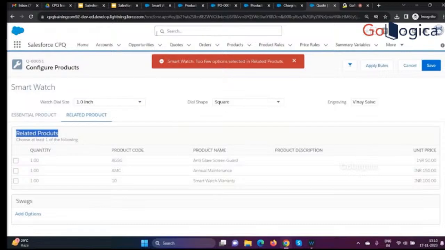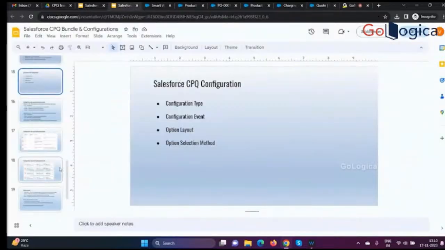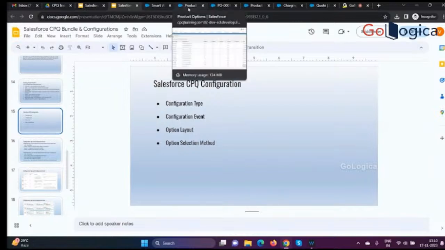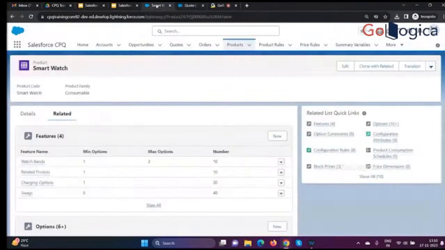Okay. Yesterday we had seen the bundles. Today we would be seeing more scenarios of how my bundle configuration will look like. Yesterday, due to time constraints, we were not able to complete that much. So today we will try to make sure that we are completing. I'll close the unnecessary windows over here and go back to my screen.